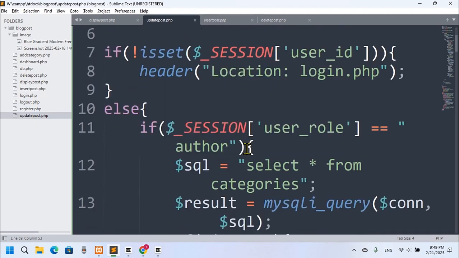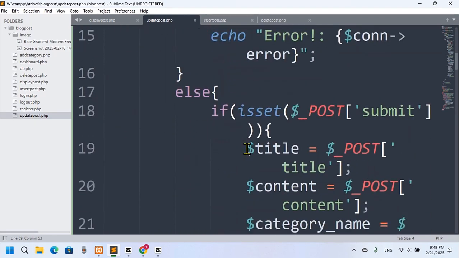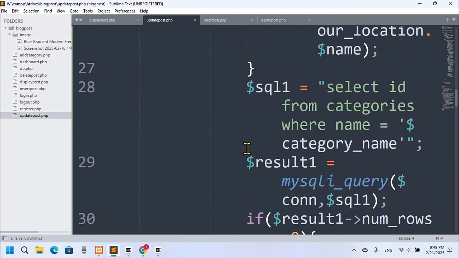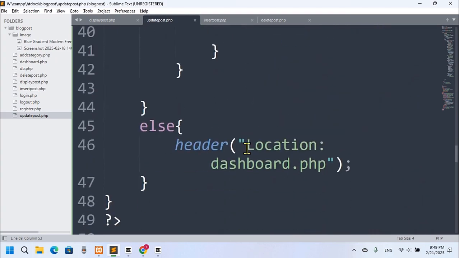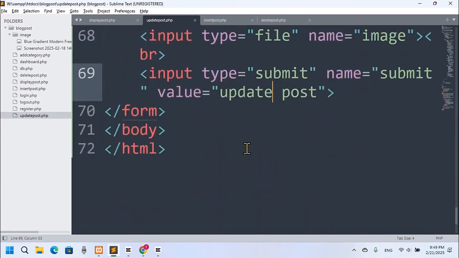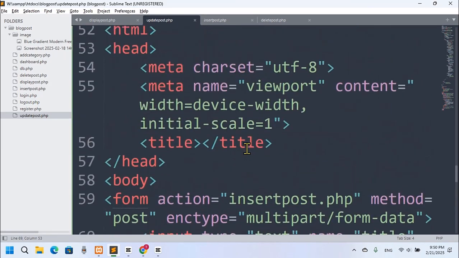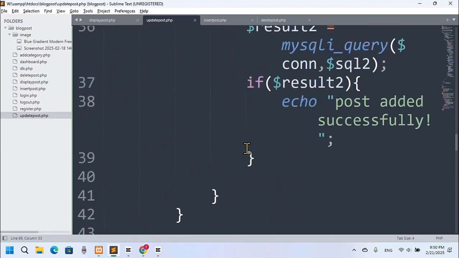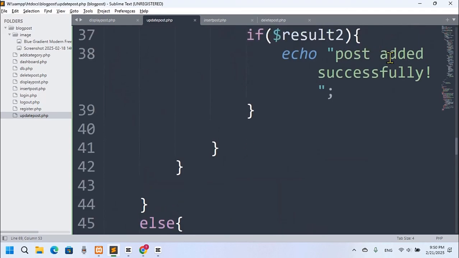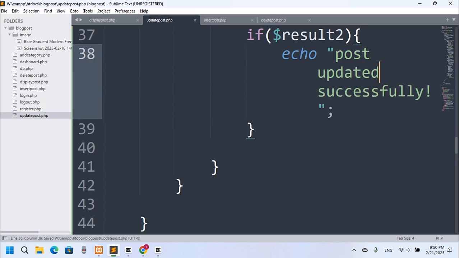So here we just have to go to the echo, because we want to change the echo also. Okay, so post updated successfully.